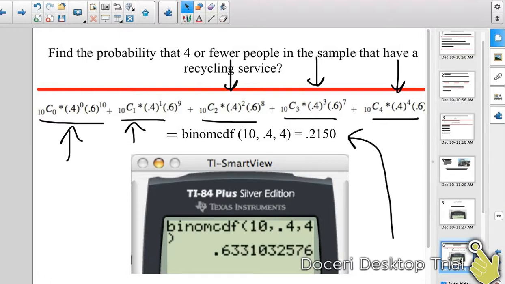The calculator has a function called binomial CDF, not PDF. PDF is for one single probability calculation, right? CDF is for many. Now, the other thing to note about CDF is that probability goes from the lowest possible value, which is 0 successes, up to the maximum, which in this case is 4. The way they wrote this, it only goes from the lowest up to a number.